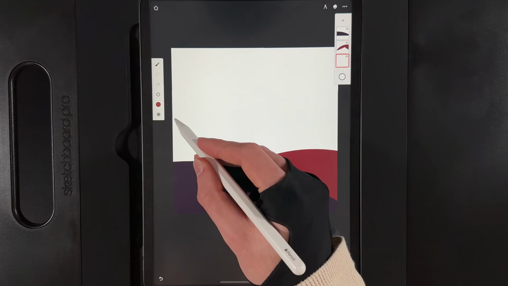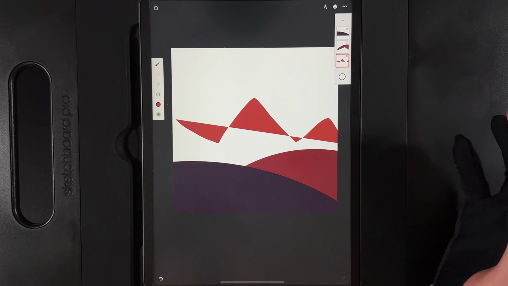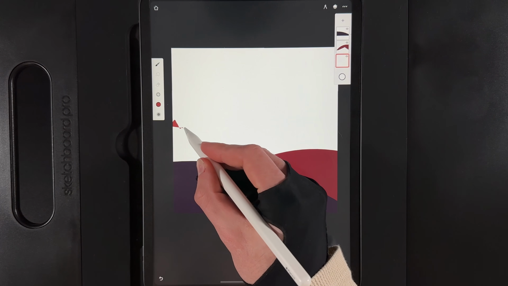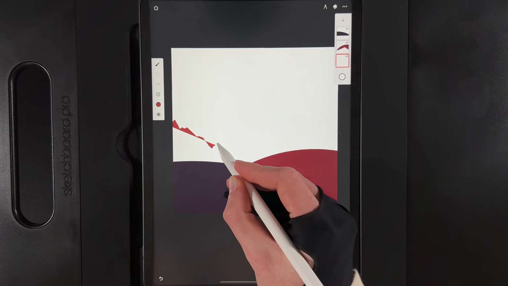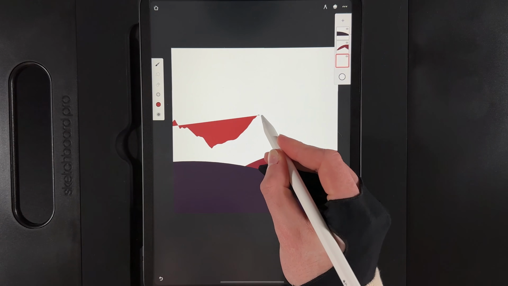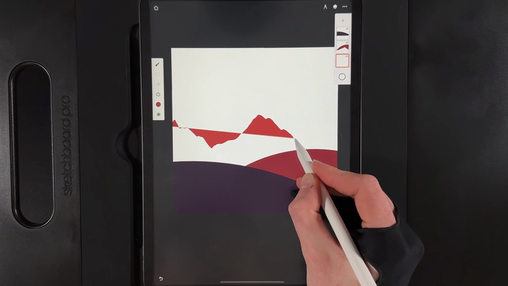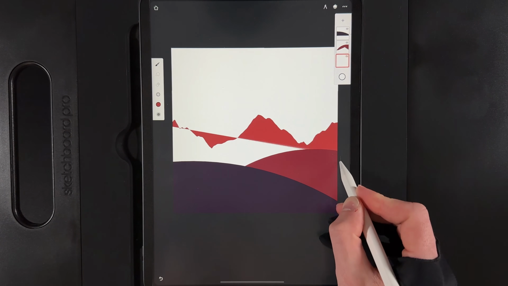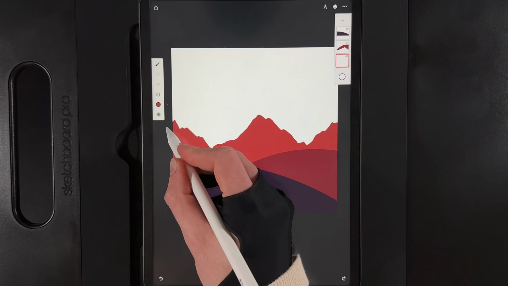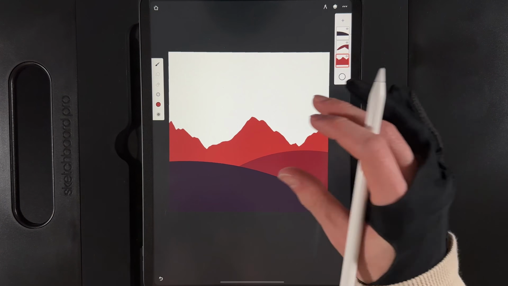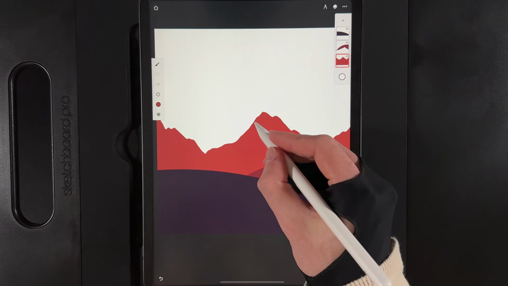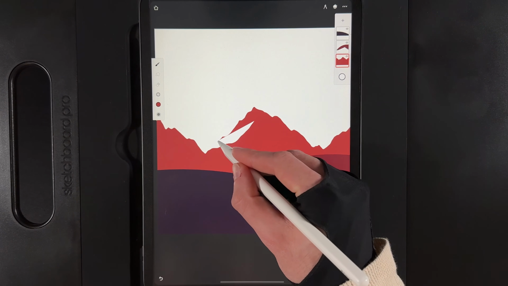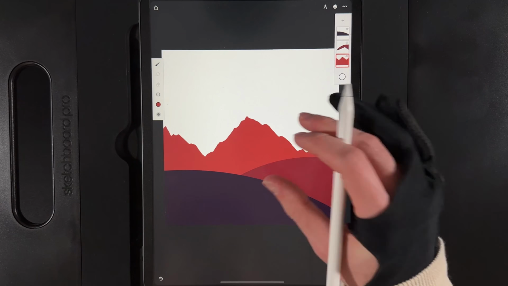And we're going to start over here and we're basically going to create this kind of shape, but with obviously a lot more bumps and lumps in there. I'm going to start over here on the left, and in one long continuous motion we're going to create a beautiful mountain range. So just up towards the center here, creating a beautiful little peak there, bumps and lumps, and then we'll just let them run off on the right hand side and then go all the way down and around towards your starting point, and you should have a nice mountain scene here. You want to make sure there's nice balance in there, so potentially I just need to, for example, continue up with this main peak here and just fatten that out a little bit more, like so.